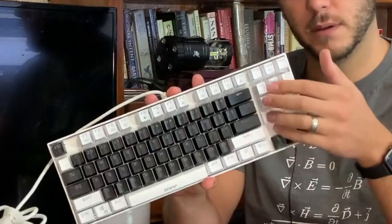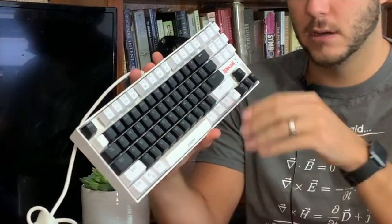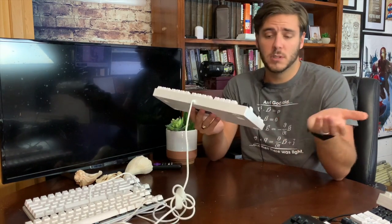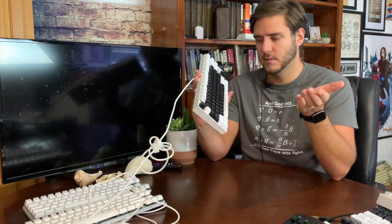So very interesting, and it's got a little bit lengthier form factor compared to some of these other TKLs. As you can see, there's some spacing with their brand name in here. It doesn't have a detachable cable. It's red backlit, which is kind of nice. I like that. Again, I swapped out some of the keycaps just to give it a more customized feel. This one is pretty nice. I think I picked this up for $30 some on Amazon. It's a really good budget keyboard to go with if you're looking for something that is really durable.